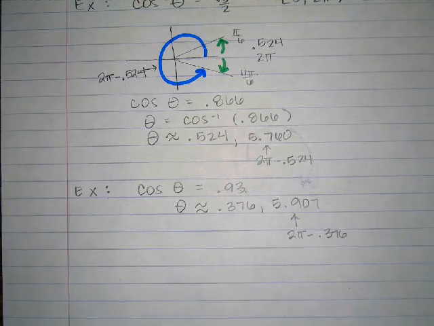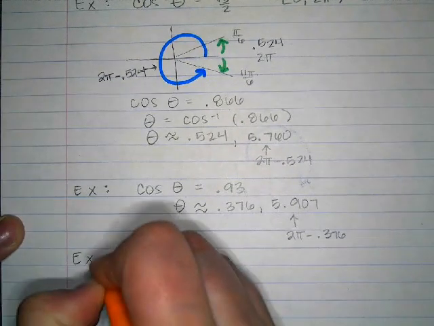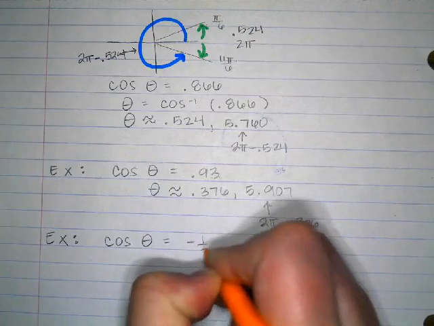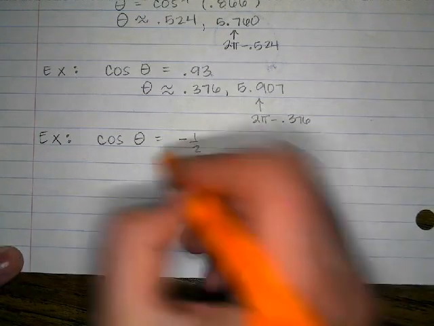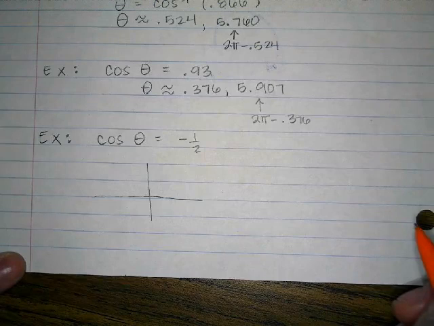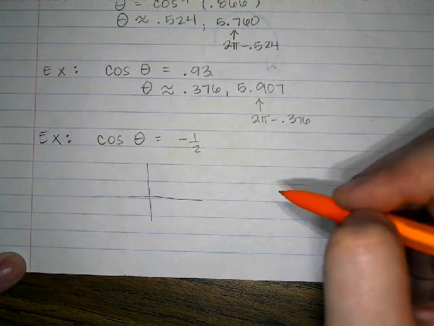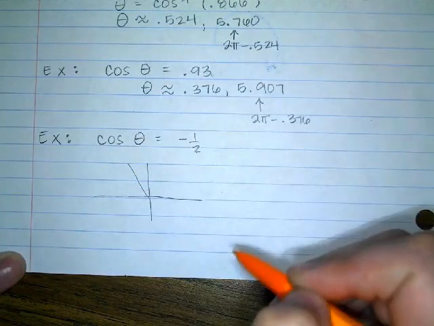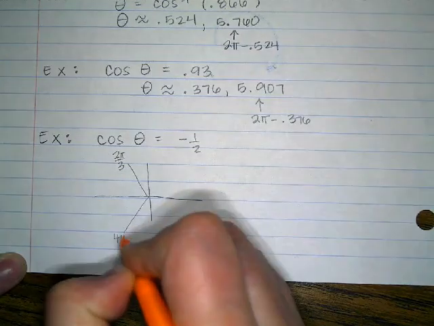Okay, let's look at cos when we have negative answers, just to make sure that it still makes sense for us. So if we have cos theta equals negative 1/2, where do our negative 1/2 answers show up? Not 3 pi/4. So where's negative 1/2? So we got one right here. Okay, so 2 pi/3. And 4 pi/3. So we know that cos theta equals negative 0.5. That's the decimal we've got.